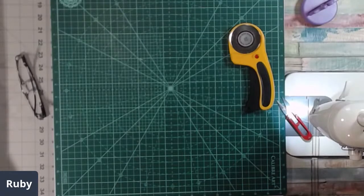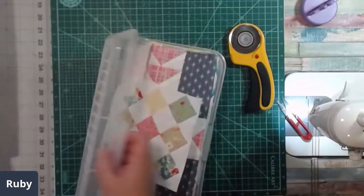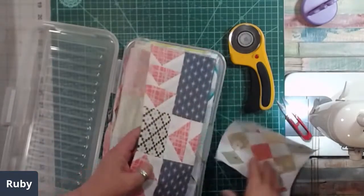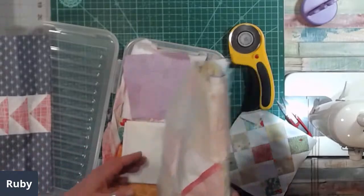I have 1, 2, 3, 4 quilts on the go. Oh, and my Moda quilt, the Moda blocks, I'm not finishing it anymore. I'm only keeping what I've got, and I'm going to turn it into a small little baby quilt. But I ain't making any more of these blocks, unless I have to, just to finish up. I might have to make a 6-inch one to go on that 12-inch. We shall see.